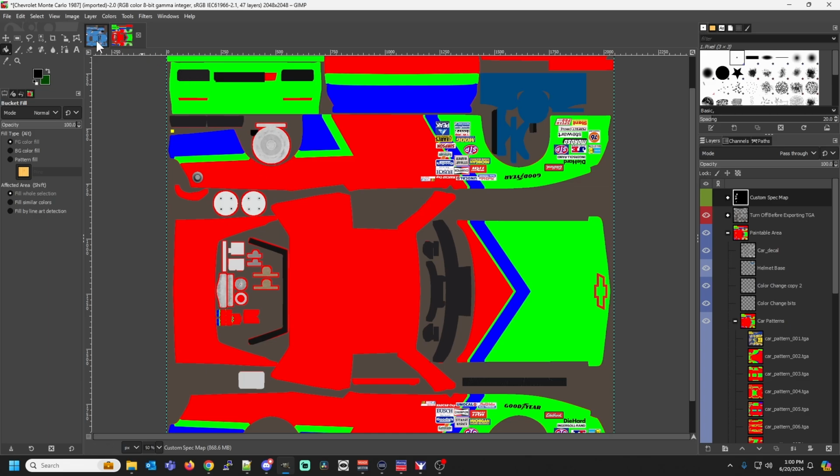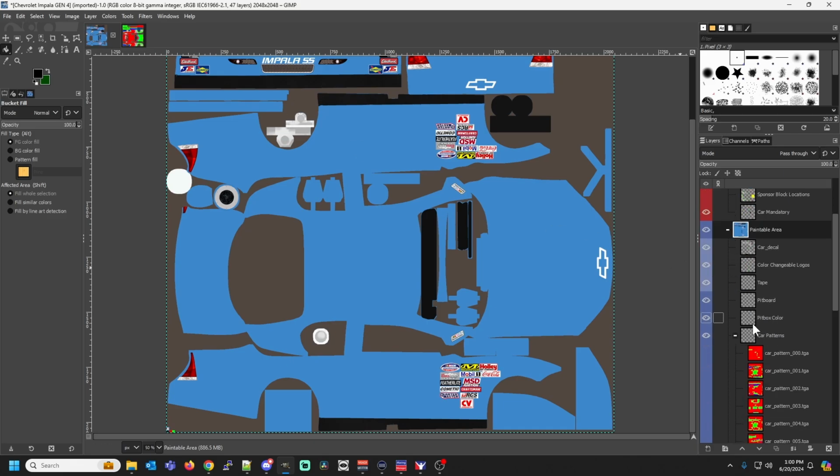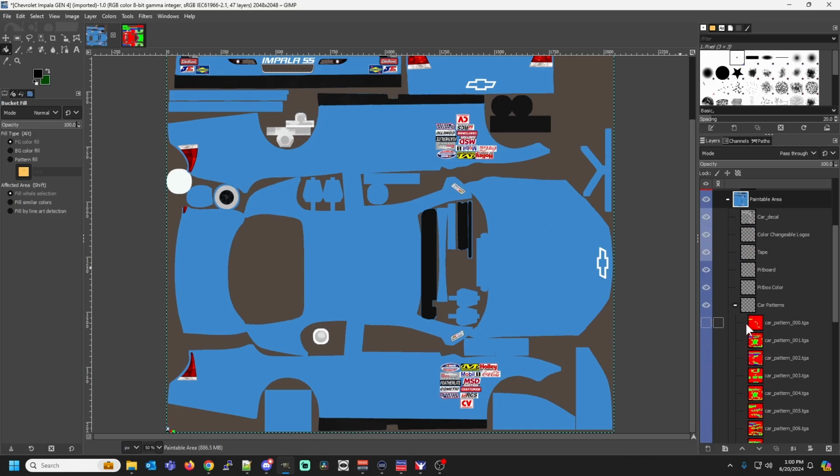Before I do, we come back to the Gen 4 template. Now, you want to organize as best as possible, especially with paint schemes, because you want to be able to turn layers off, not have certain layers interact with others.